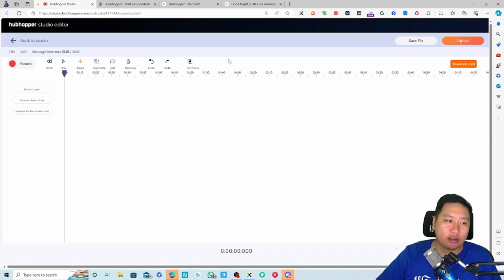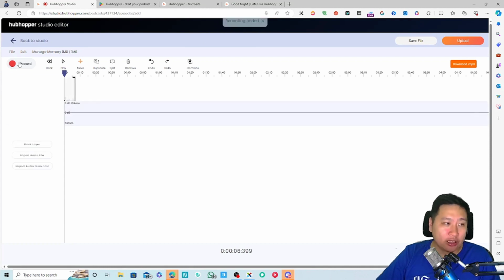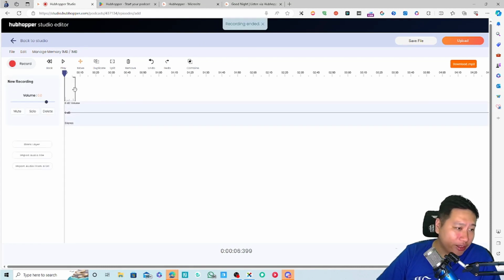You can upload audios in here as well, like import audios. You can have multiple layers of audio, and then you can start recording. As I speak, it's recording. It might not have anything because I'm already using my microphone right here.